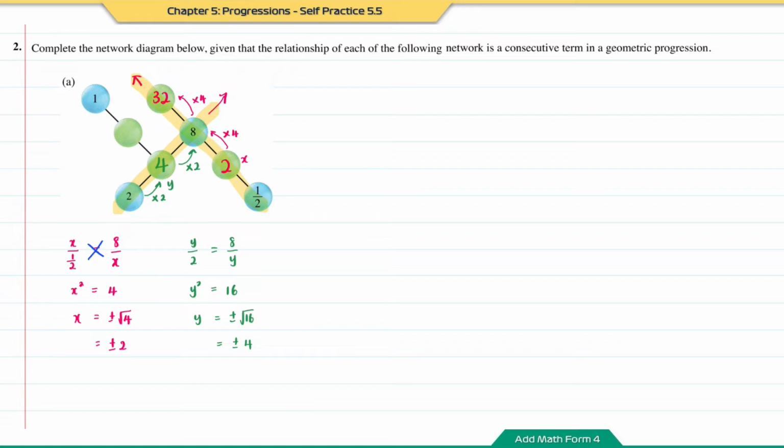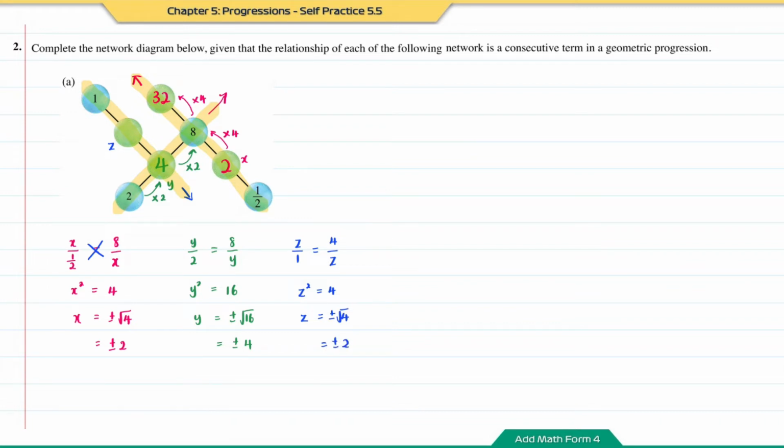And for the last one here, for these geometric progressions, if I look at it from these directions, you can use the same method here if you can find the common ratio straight away. So here z divided by the previous term, which is the 1, will equal the ratio if you're using 4 divided by the previous term, which is the z. Again, cross multiply this, z squared will equal 4. Therefore, z is equal to plus minus square root of 4, which is equal to plus or minus 2.